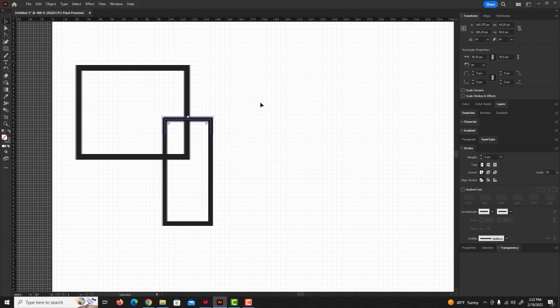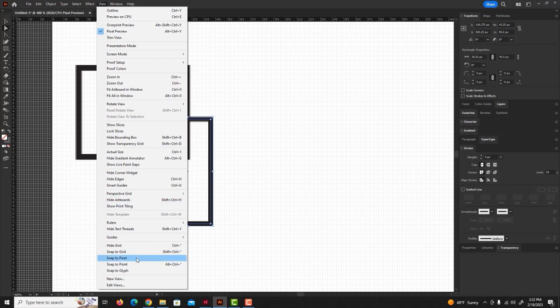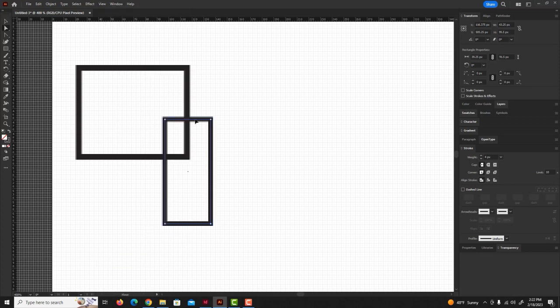And it'll go back and forth. But I can fix this. If I go into my direct selection tool and just click the line and pull it 1 pixel with snap to pixel on, so let's turn on snap to pixel and move it 1 pixel. It'll tighten up.